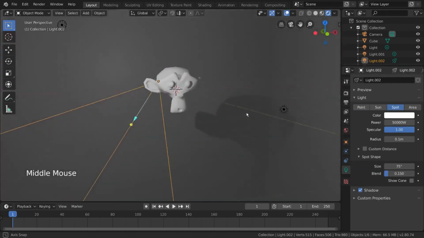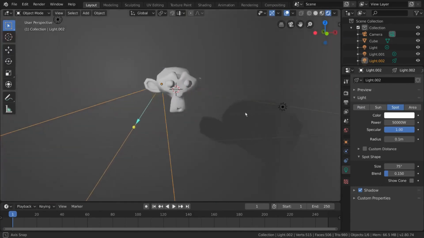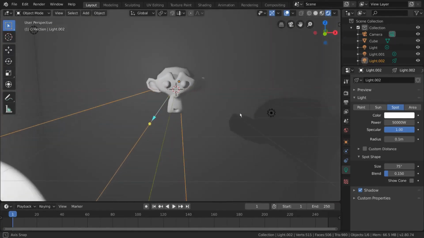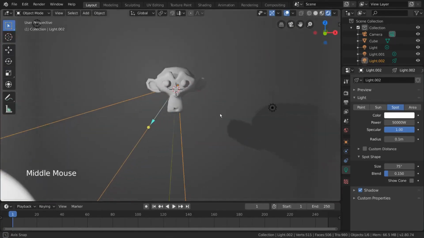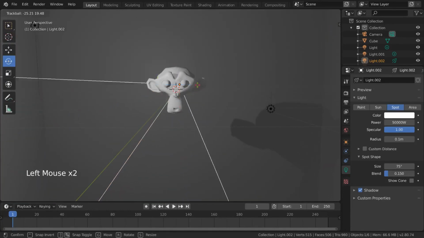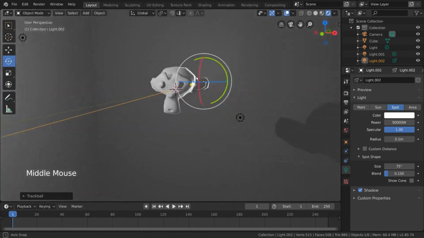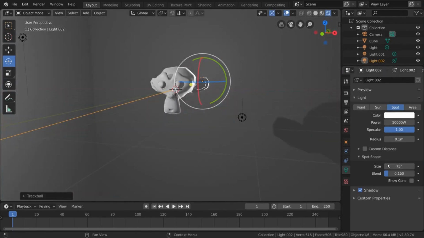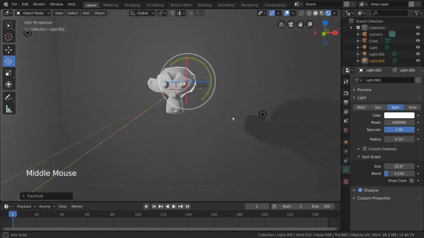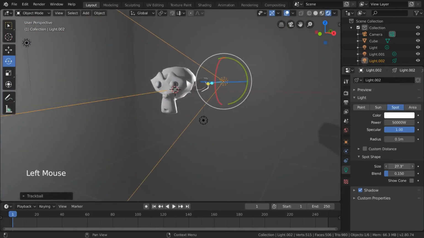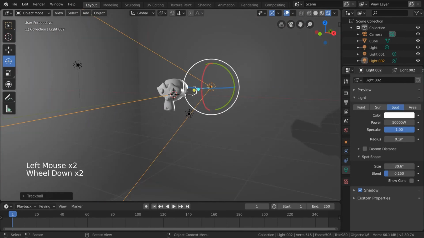Our environment is more clear, but our monkey's rim light is no longer there. That's because our spotlight is currently rotated the wrong way. Let's use the rotate tool to point it back at our monkey. Now, because this is a spotlight, you can also adjust your spotlight's effective area by dragging the size value in our Light Property tab. Awesome! Now our backlight still has the same effect it had earlier, but without the issue of overlighting our environment.